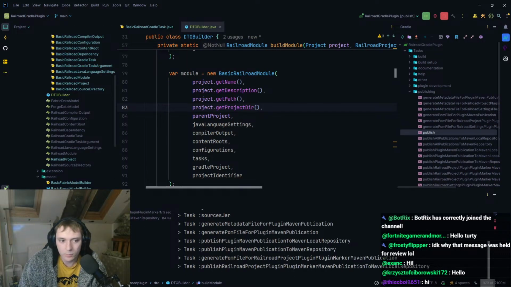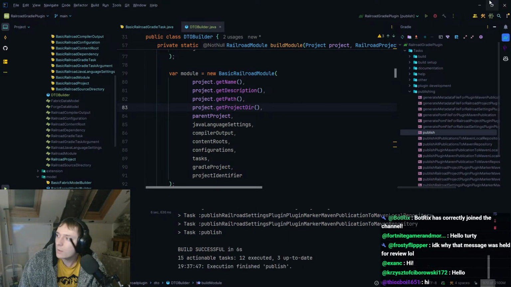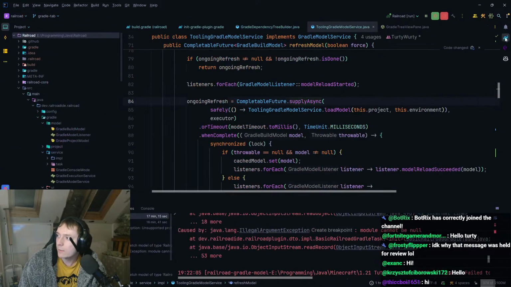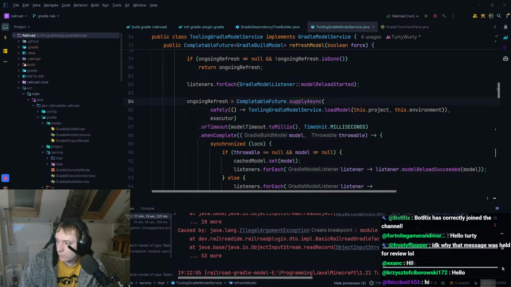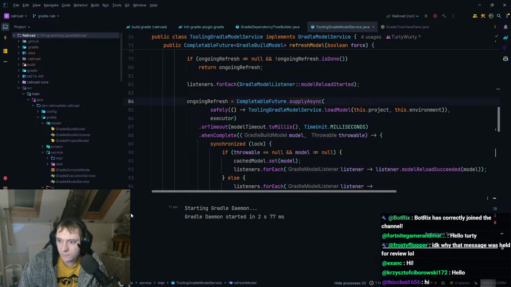Okay, so let's go ahead and publish this, and it should publish perfectly fine. There shouldn't be any problems here. Okay, so that was successful. Now if we go ahead, quickly reload this in here. Okay, don't do the hot swap. Let's just check that this reloads.